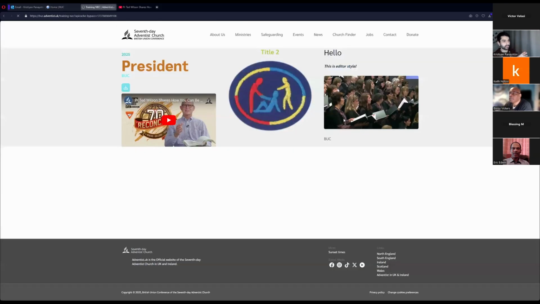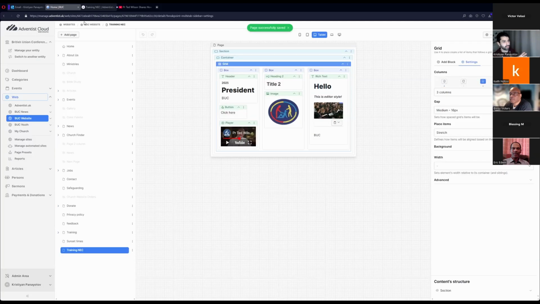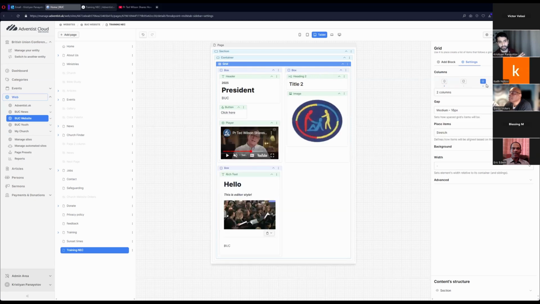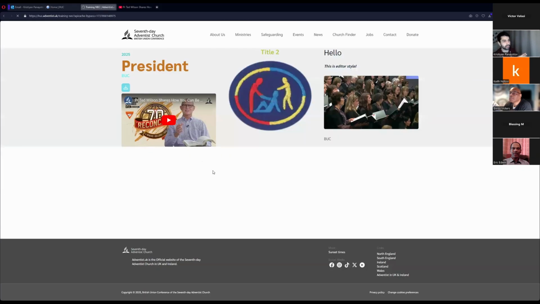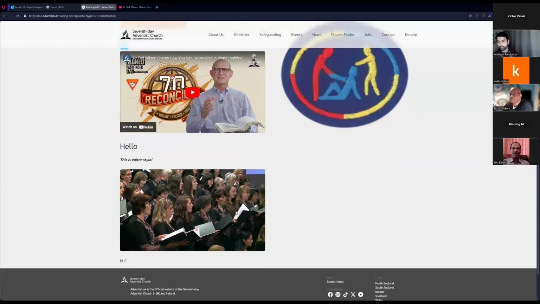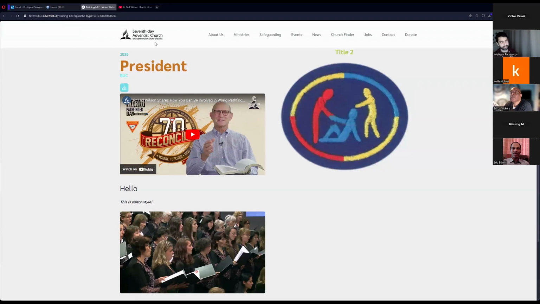So for now, we have 3 columns here. If I click to have 2 columns from the tablet, click Save and View Online, the third one is going to be moved down and going to be only 2.